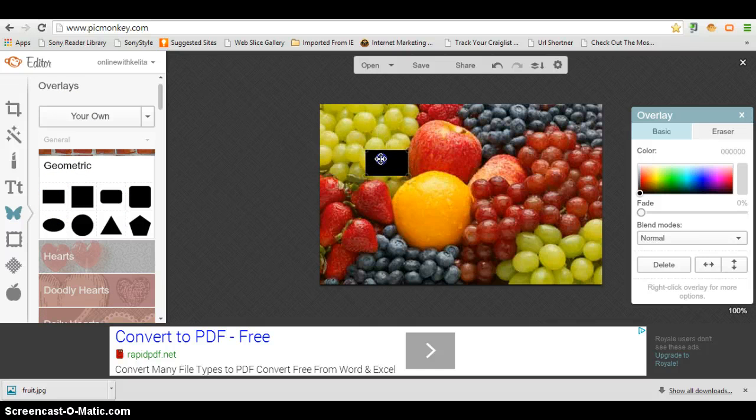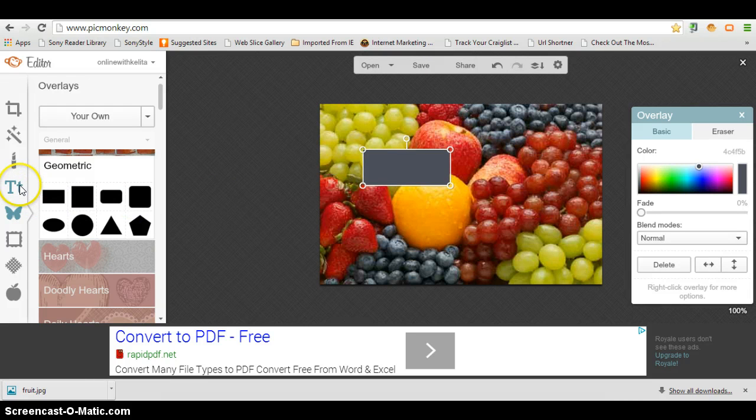I'm going to put it right here. And let's just say the first color that you want to utilize is the color of the blueberries. You're going to go over here to this little rectangle, and you're going to click on that rectangle, and you're going to hop on over to the color of the blueberries, okay? So that's the first color that you want to use.